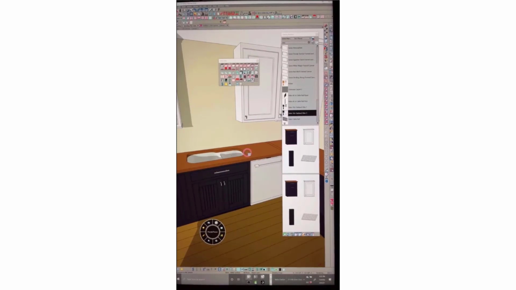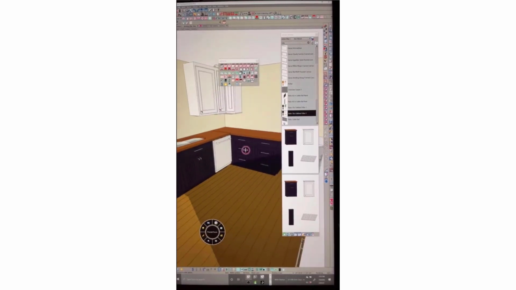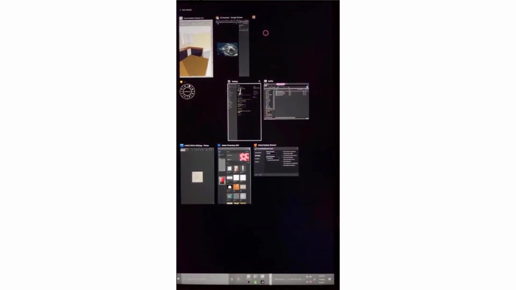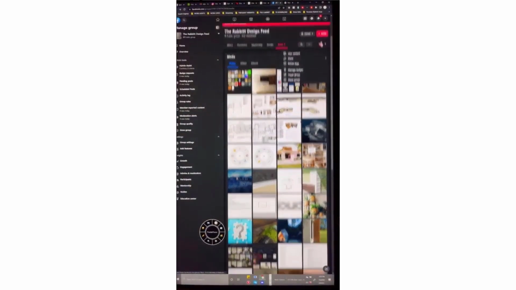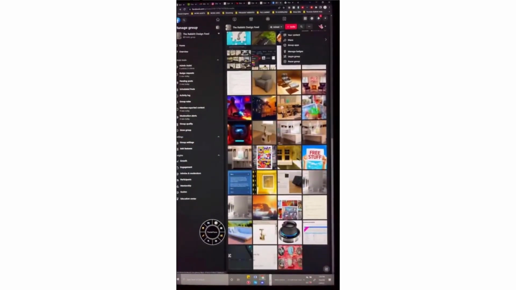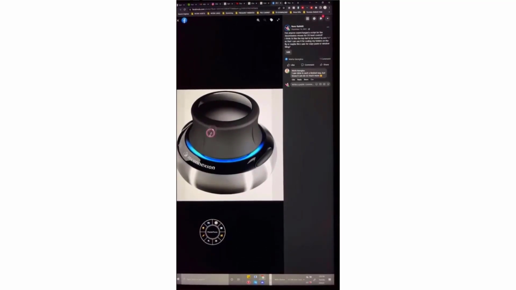This is a 3D mouse. WP Design, you're asking, this is a 3D connection mobile mouse is what I'm using. Let's see if we can get that item up. Someone's chiming in on the comments. Let's see if we can take a look at that. In this post way down here, this is the item right here. This is that 3D connection mouse if you're interested.